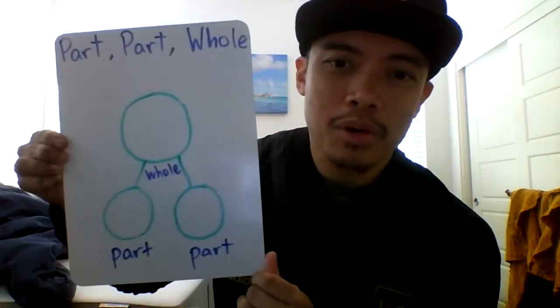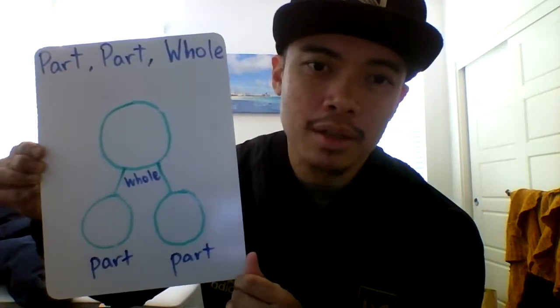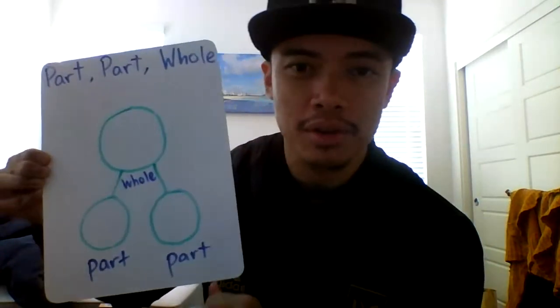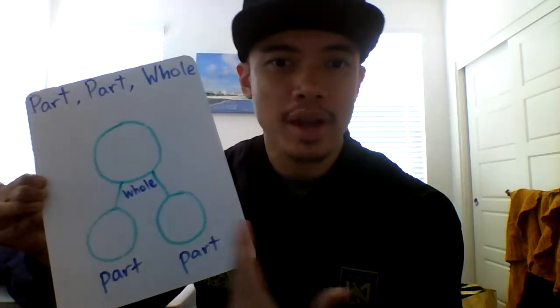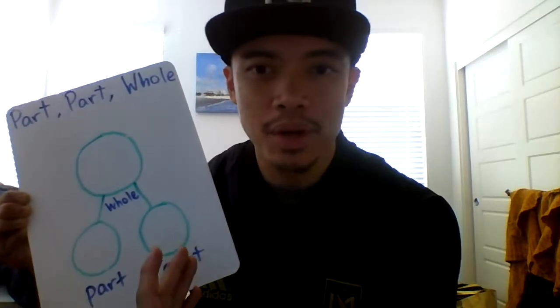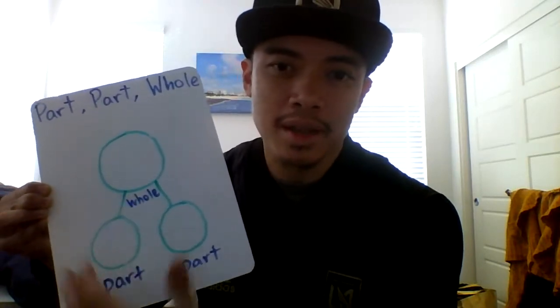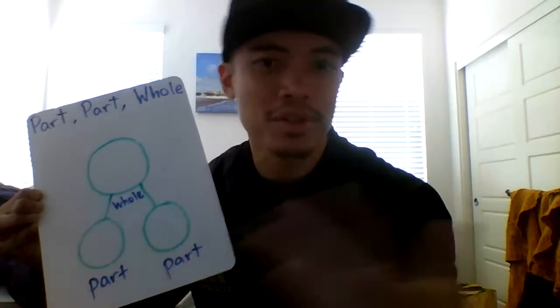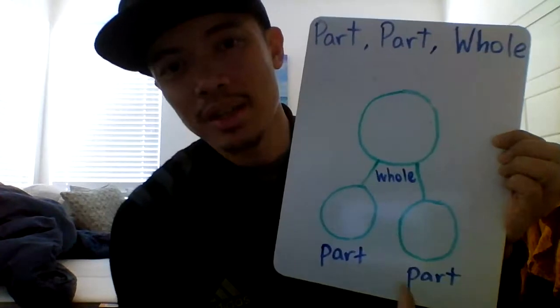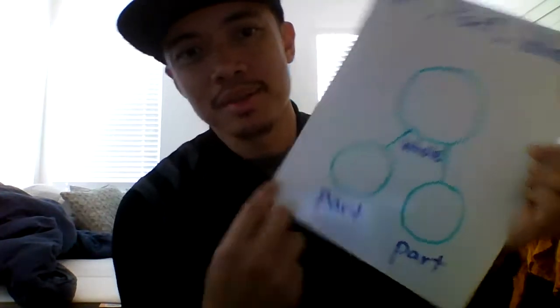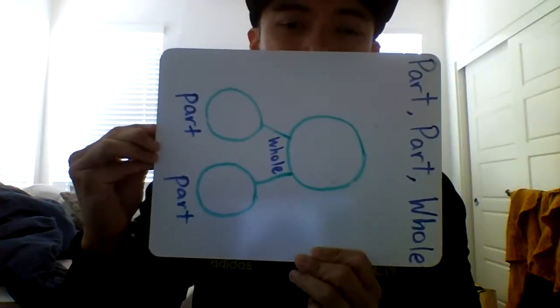The next strategy is fun for me, and I know some of the kids have fun with it too. It's called part whole. They started learning about part whole in kindergarten, but it's also a very valuable strategy when you're subtracting to 20, or even when you're adding, because it shows the kids that every number is a whole and there's parts to it. Part whole is always represented with a number bond. The number bond looks like this, or sometimes it can look like this.